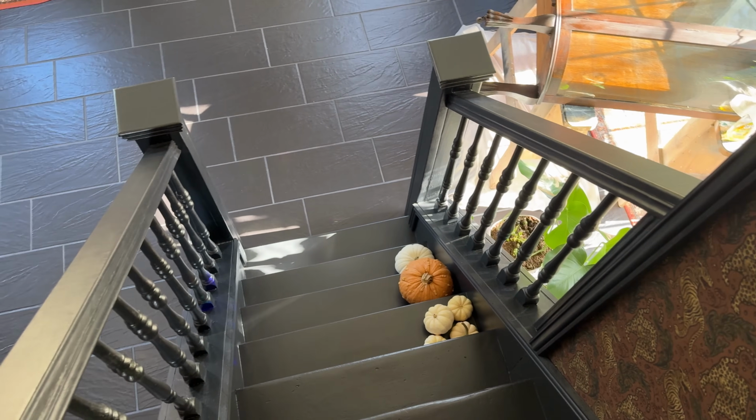So going forward, some things I want to do for the stairs. I'd like to add a runner. I do not have that planned out yet. I also need to add a rail for the remainder of the stairs, because the current rail does not go up to the door. I don't know if that sentence makes sense.